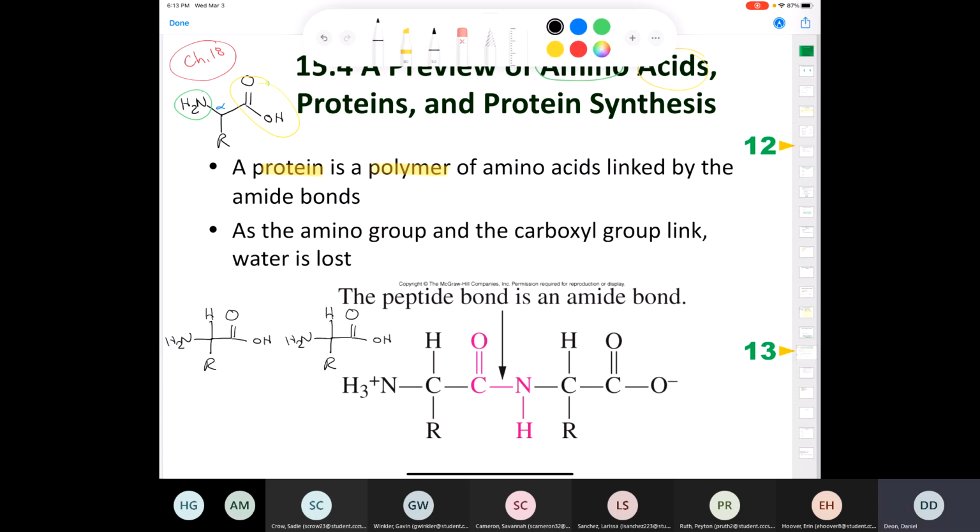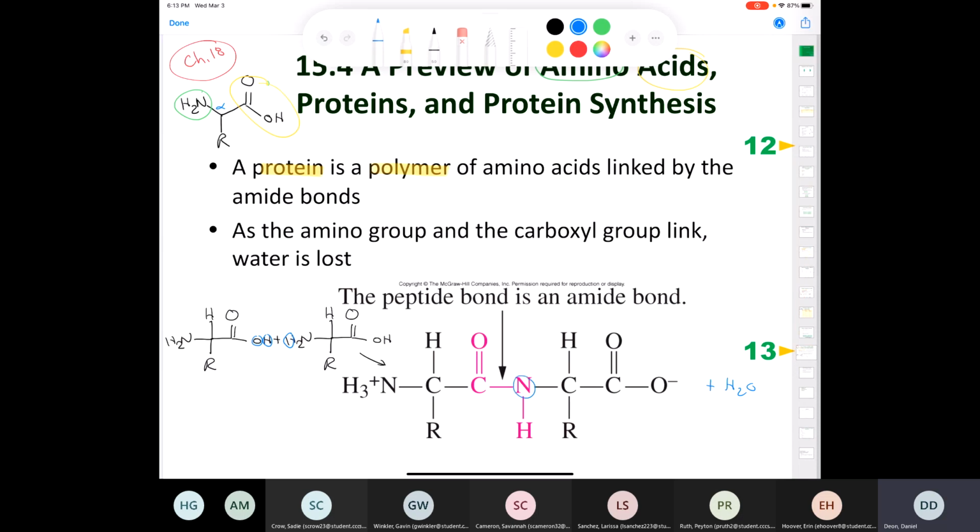If you add these two together, what you're going to end up with is what's called a peptide, okay? A peptide is just a really small protein. How would you take these two compounds and make this compound here? Let me show you. What you would do is you would remove H2O. You'd remove one hydrogen from here, a hydrogen from here, and this oxygen. And then you'd have what?